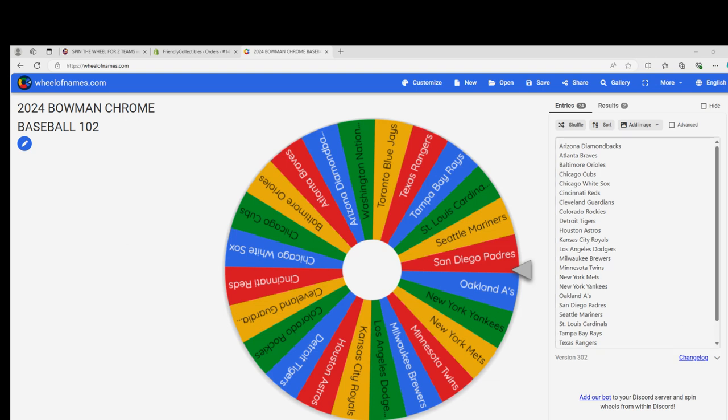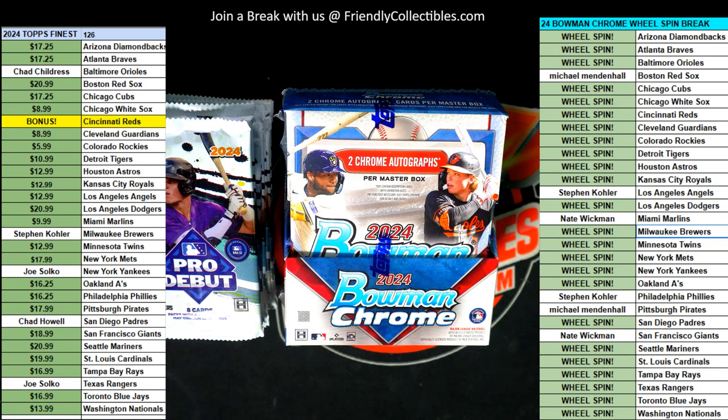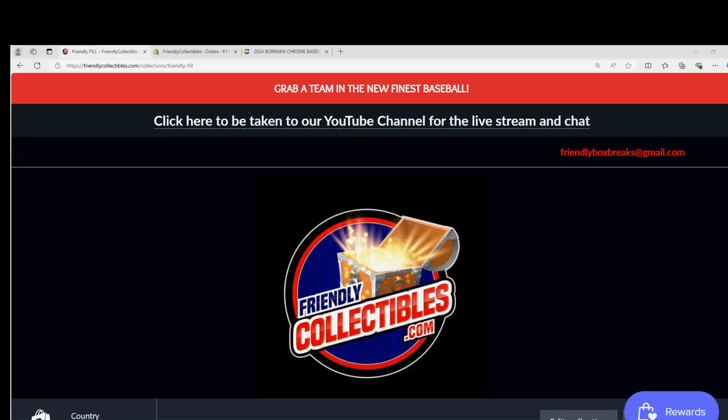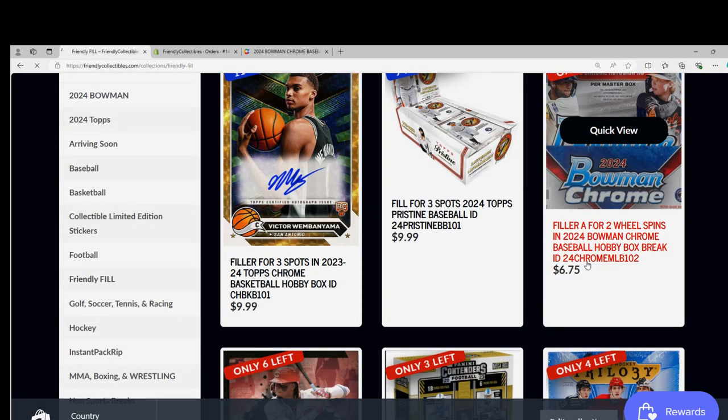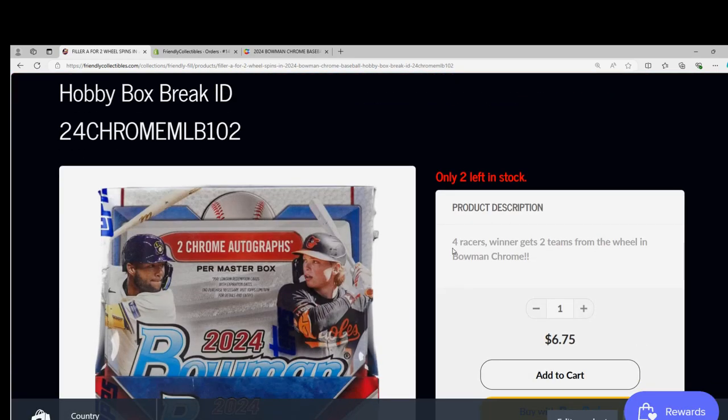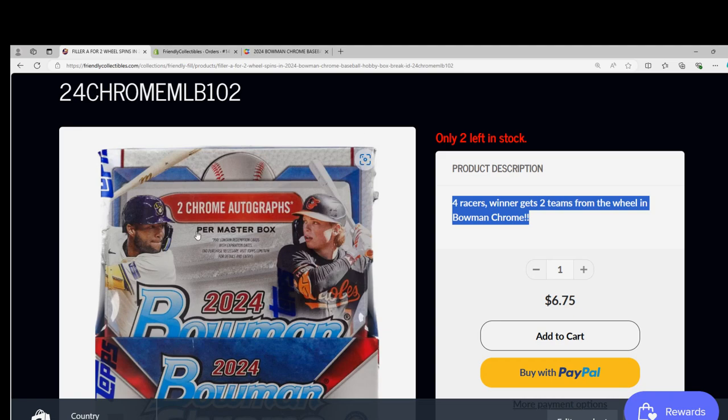It's going to be good, man. I can't wait for our Chrome box break. You can see Stephen K just got some teams off the board here as we get closer to ripping this thing open. We even have the race where you can win a spin, win a couple spins, actually. The winner gets two spins, and you can have a go and see if you can win your way in and get some teams that way.